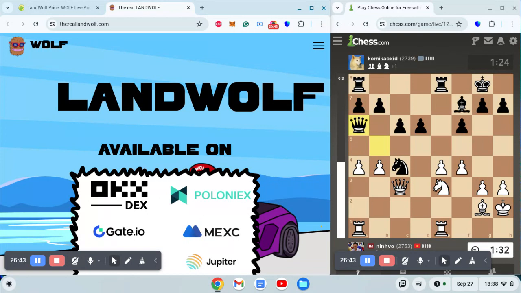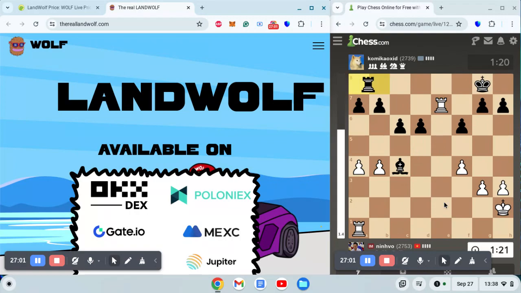Right now black's position is very much better because he has some extra material, and when you have extra material, you are more likely to have a better position. So the point is that now the situation has changed again because of black's mistake. Now white is in a much better position. Look at this rook, and look at this rook. This rook is very active, and this rook will also come into play very soon, and that's what he's trying to do. He's trying to put this rook here. He will put this rook here and then here, and he will make this rook a much more active rook.